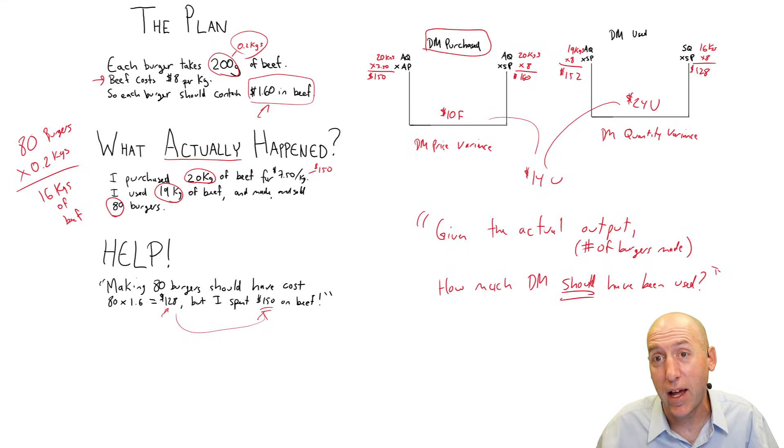But this is unfavorable. Now he got a good price, so it wasn't down to price either. Maybe he got the good price because he got lower quality beef and used more, or maybe it was that they spoiled some, maybe he had to throw some beef in the garbage because he overcooked or undercooked some burgers or had some customers send it back and he had to make a new burger with fresh beef. Or it could be a lower standard of beef, but the issue here isn't the price. The issue here is he's using more beef than he planned to.